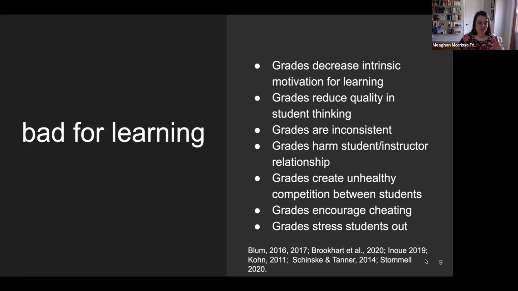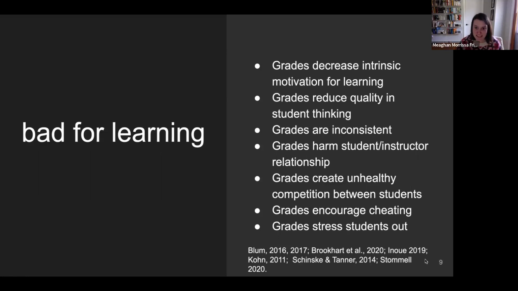Grades, despite our best efforts as instructors, are just inconsistent. This builds off of what Anna was saying, right? Especially when it comes to writing and other disciplines that require assessment of more subjective skills and assignments. It's also been proven that grades don't accurately communicate very much to students about what they have or haven't actually learned. Students just see the A, B, C, D and internalize that, but it doesn't really communicate to them what they have achieved or what they still need to learn.